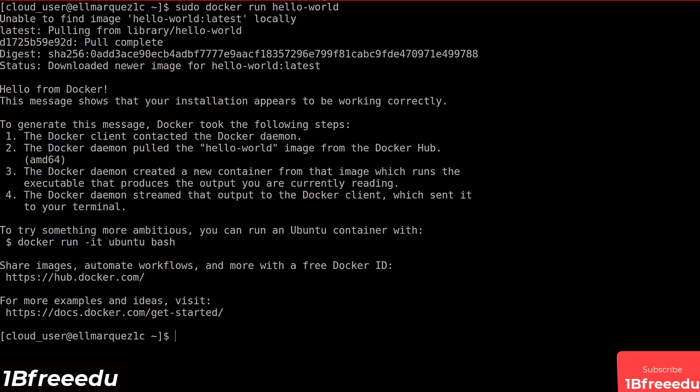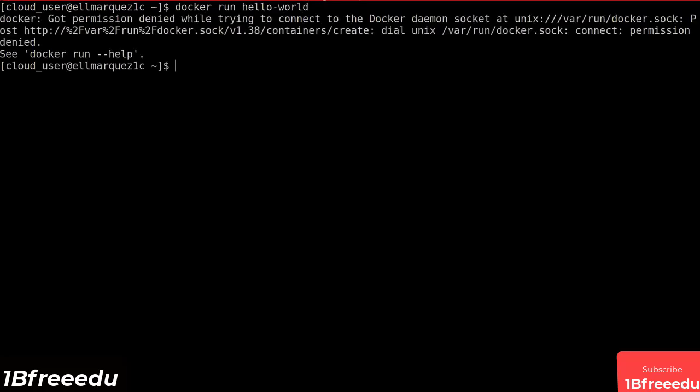But the reason that I said we're going to go back to that sudo command is the fact that I ran that as a privileged user. What would happen if I tried to run this command as simply our cloud user? Let's go ahead and try that by clearing our screen. So we do our docker run hello world, and suddenly we have permission denied. That's because our cloud user does not have the permissions to be able to use Docker. And so we can correct this issue by adding our cloud user to our Docker group.